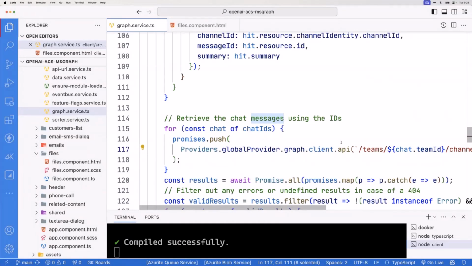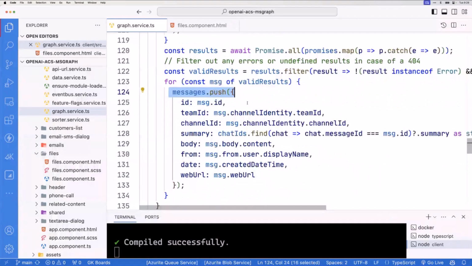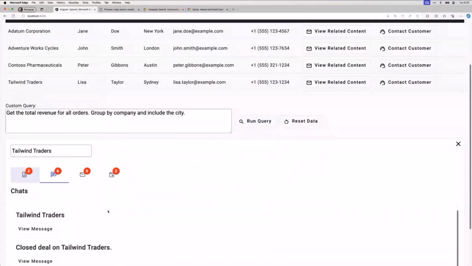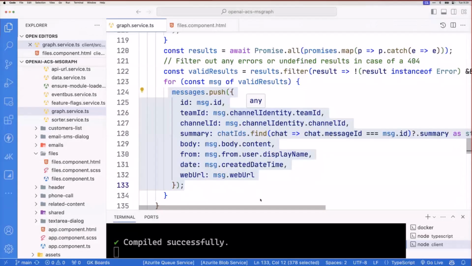Now, for this one, using the MGT search results wasn't quite as feasible, just because I need to trick it out a little bit. I need to customize it. So in this case, yeah, it's just using code. And then what I end up with is messages. And you'll see those right here. So I get the ID, the team ID, the channel, the summary, all these fun things. That's actually what's showing up right here. And again, there's always different approaches you can take with this. This is just one that I'm showing you.